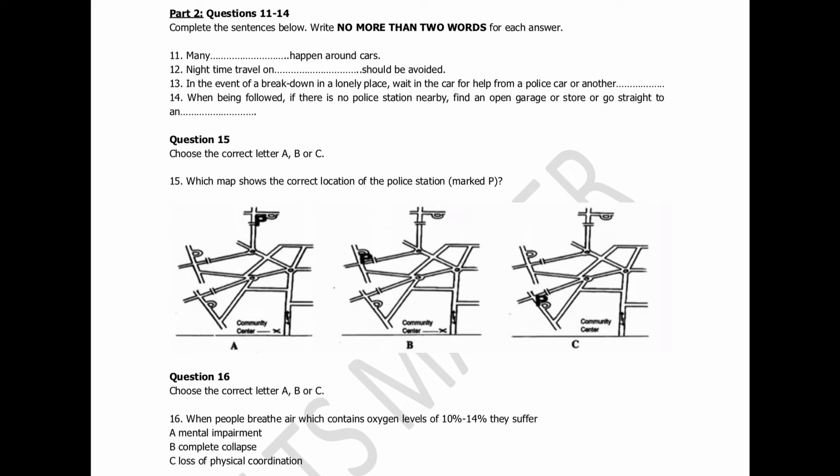Now, we are lucky enough to have a police station in this area. Do any of you know where it is? Look at this map on the screen and I'll show you how to get to it from the community centre where you are now. Then, when you get home, you can work out how to get there from other directions. From the community centre, go along Bayview Street toward Maiden Avenue. At the roundabout, take the second exit onto Lee Street. Go past the medical clinic, and at the next roundabout, take the first exit onto Moore Street. You should continue on Moore Street until you have passed the little block of shops on the left and the church on the right. Stay on Moore Street until you go over the bridge, and then turn right into Canal Street. You'll find the police station on the corner of Canal Street and Cockleshell Court.